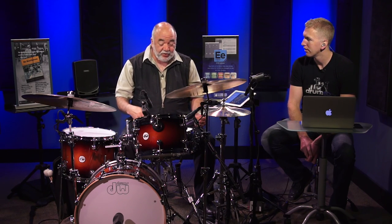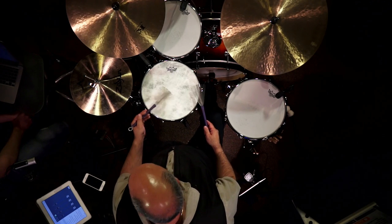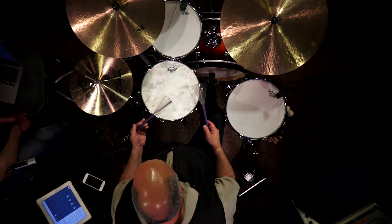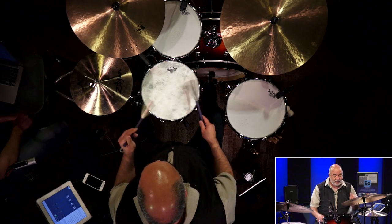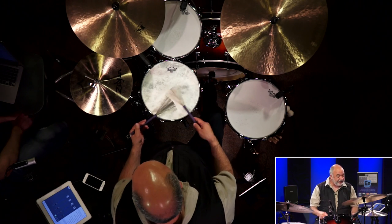So it's very gentle, yet it's very insistent, you know, and it really will hold any sized band together. And that's all I'm doing. The left hand does the function, you know, it's not dumb or pointless what it's doing there. It's providing a cushion of sound. It also dampens the head. So it stops that ring.